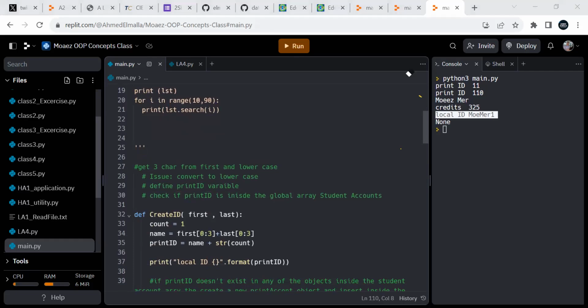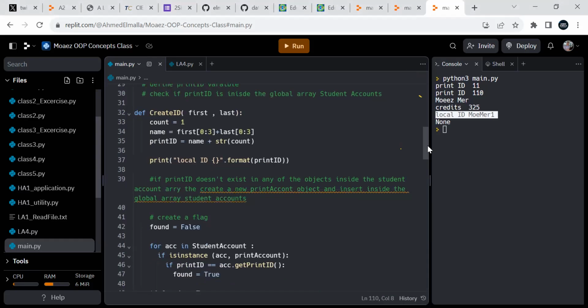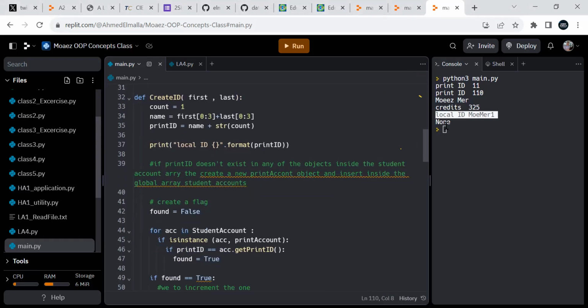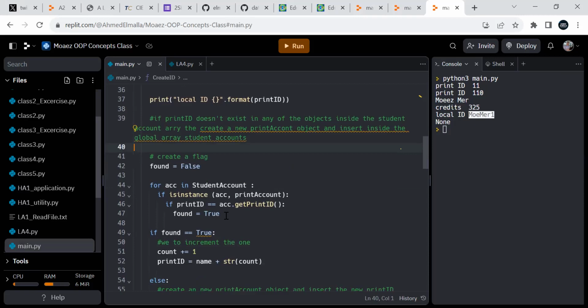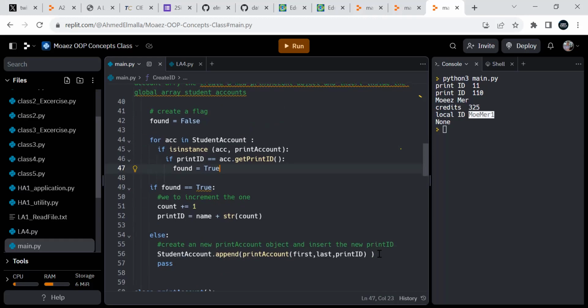So it means that we need to put some print statements. You see here it prints a local ID. This is what was printed. So yes, it gets the first 3 characters and everything is fine with the print ID here, but we didn't put any. So I wanted to say that we have to test if this whole thing works right here. So I would say the print ID is unique, just to check.